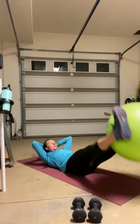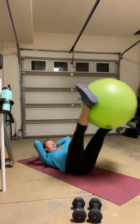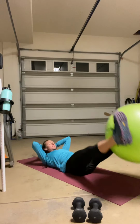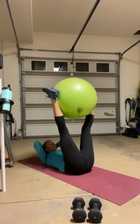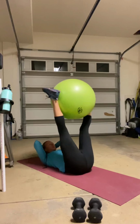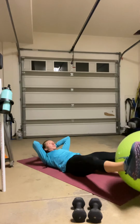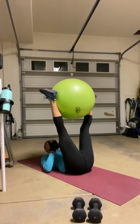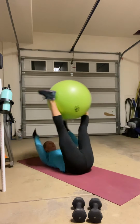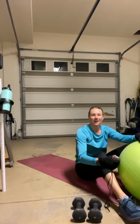Reach. Lift. Reach. Lift. Keep those abs pressed in super tight to the ground. Make that focus on the abdominals doing your work. We're not lifting from the leg. We are lifting from the abs. Last one. All right. Excellent job.